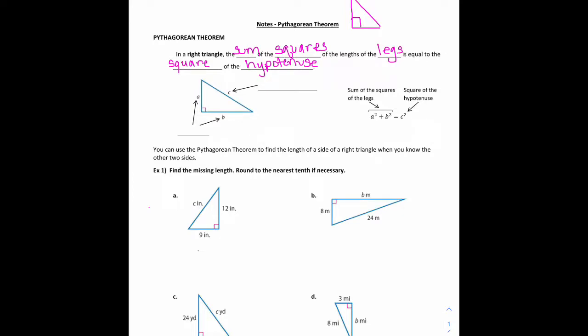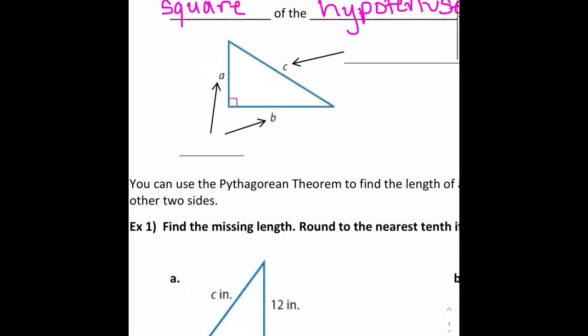Now let's look at this triangle right here. The 90-degree angle is denoted with the little box in the corner, or the angle of the triangle. That's how you know you are dealing with a 90-degree triangle, or a right triangle. There's one 90-degree angle. Now the two sides that make the 90-degree angle, or touch the 90-degree angle, are called the legs of the triangle.